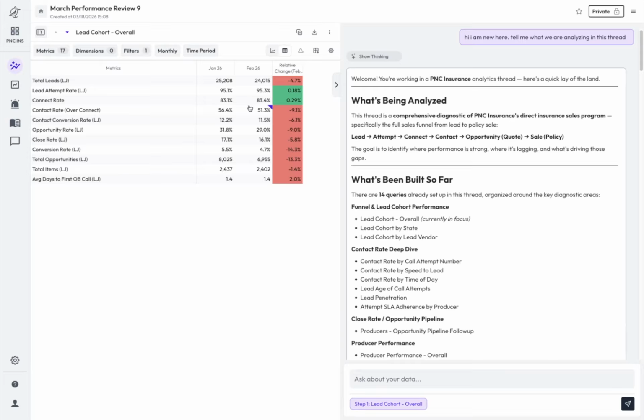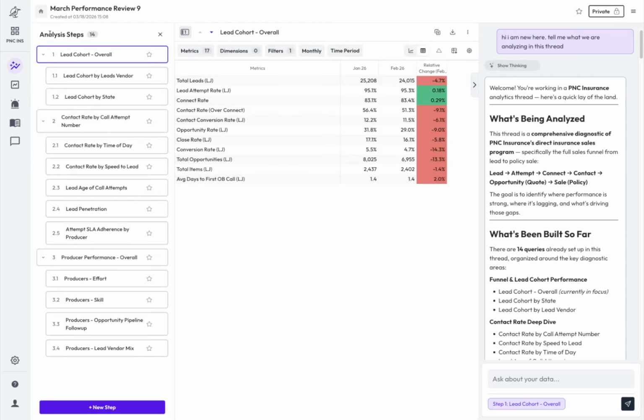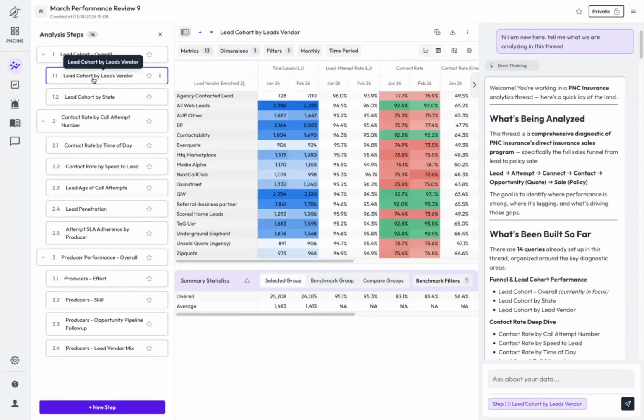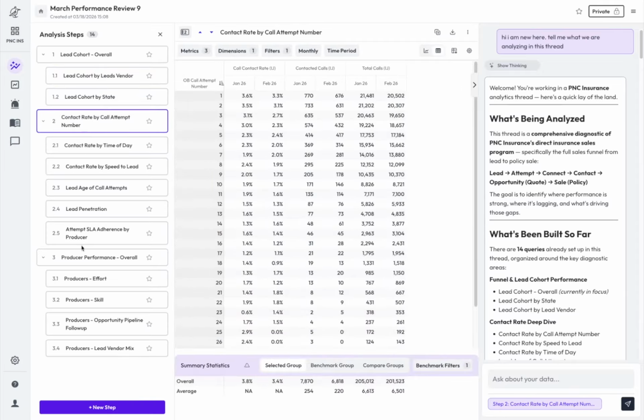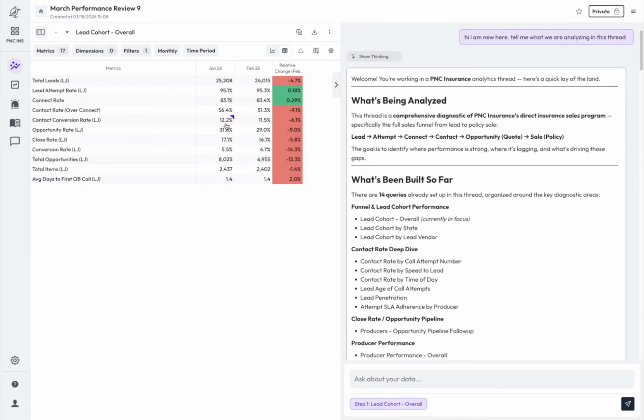What I want to focus on today, and what really makes Perch different, is our AI-powered analysis threads and guide. So I'm going to start right here inside a live analysis. What you're looking at is a full analysis thread for a sales program created by the AI guide. The thread lays out a structured step-by-step view of the data, as you can see here. And the guide is what brings it to life, connecting that data to the business, running the analysis, and generating insights. On the right, it's already explaining exactly what's being analyzed.